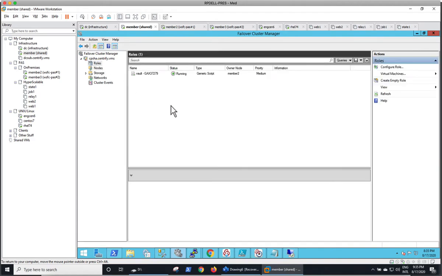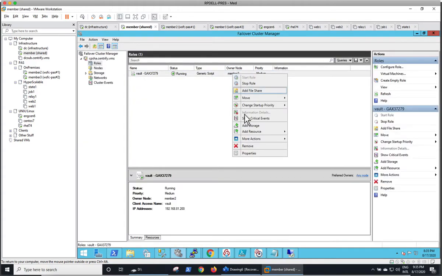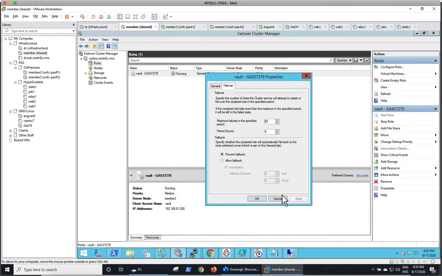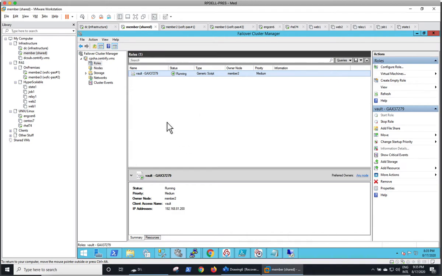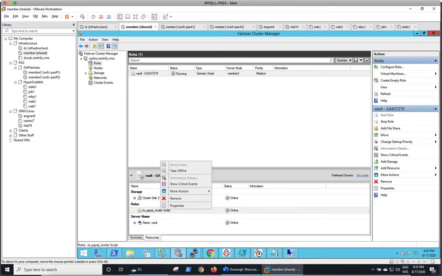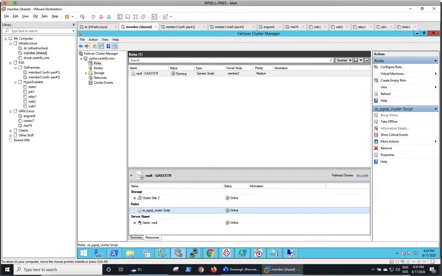And okay, so what do we have here? We have the application that represents privileged access service here. And when you look at the properties of it, you can see the failover options I have, including dependencies, right? So when you look at the resources that it's using, the shared disk, it's using a DNS name, and it's using both services, the process database and IIS. So there's several tests that you can do.